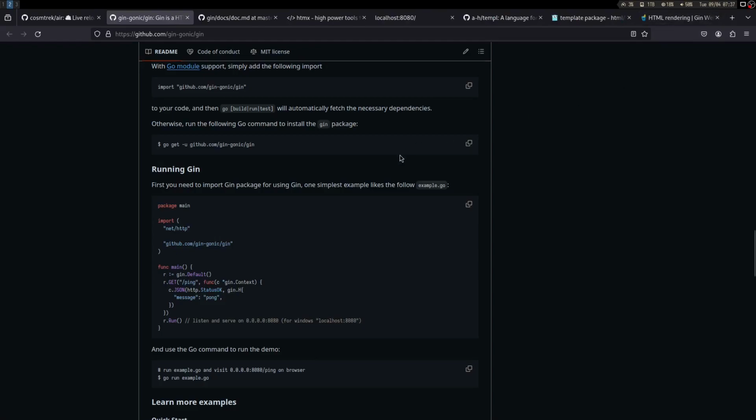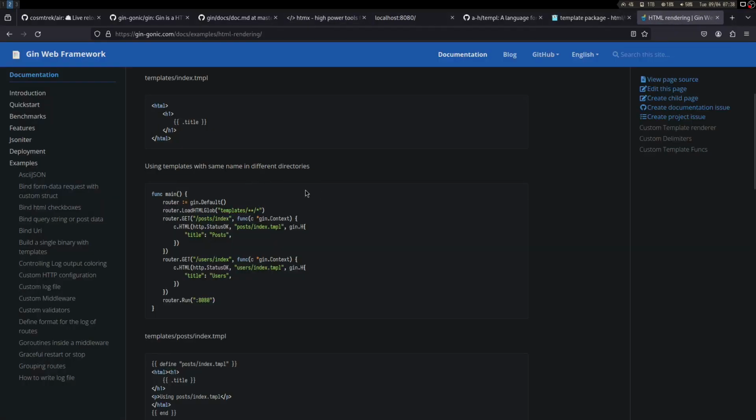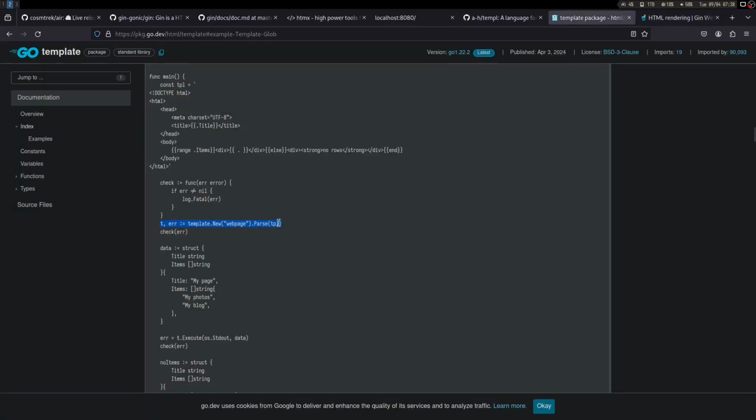My idea was to make a really simple web app where you can have posts, and also use HTMX for the front end, and try to use templating.